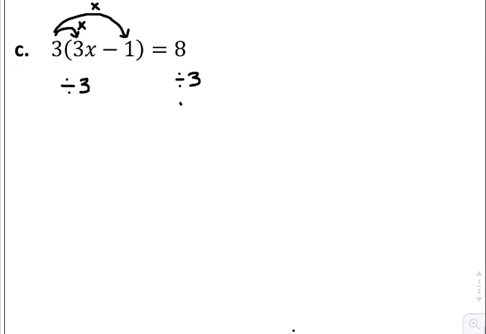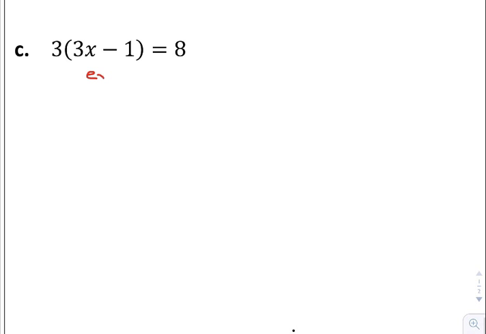Now both of these options are perfectly fine, but the one that we choose to use depends on what is on the right hand side of our equation. If this was something that was divisible by 3, then I would be using this method, but given that when I divide by 3 I get an improper fraction, I won't use this method.